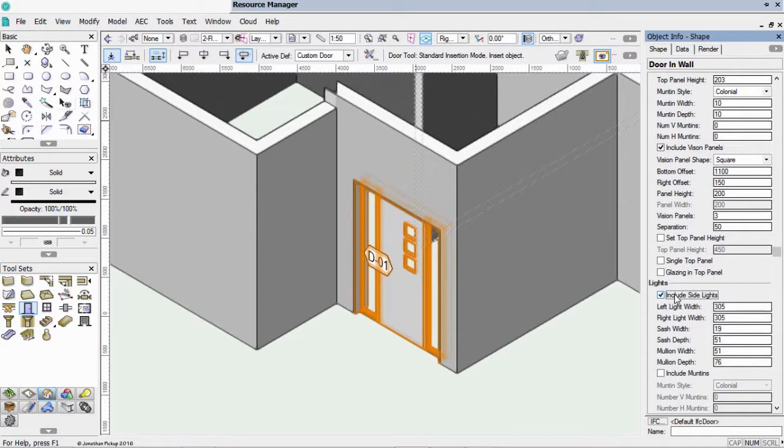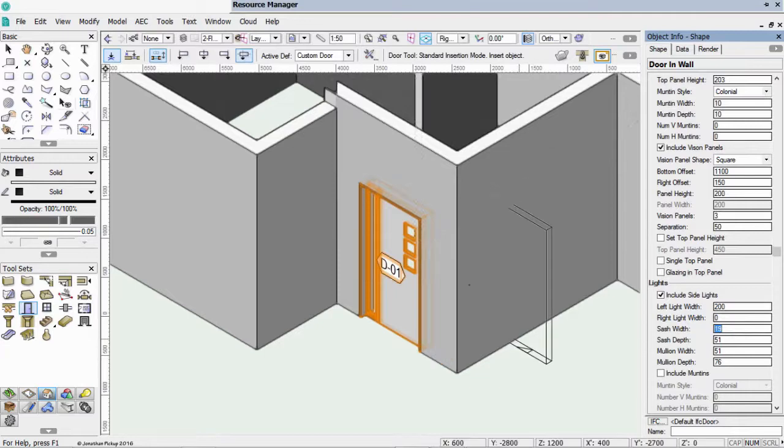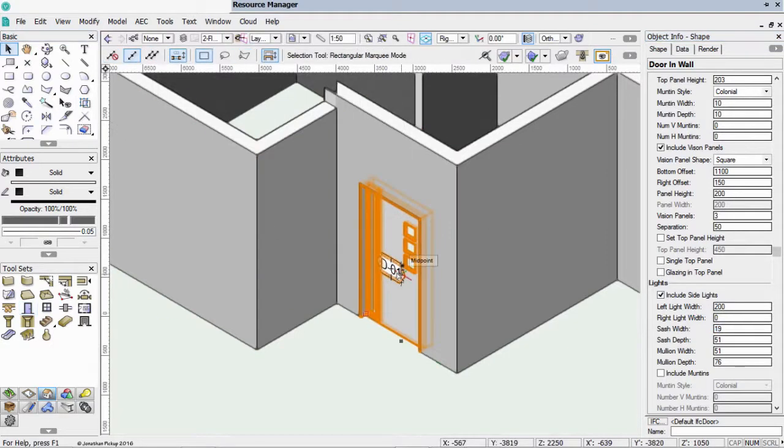You might remember that earlier on we chose to have the structural size of the hole, or the size controlled by the leaf of the door rather than the structural opening. Had we chosen structural opening when we include the side lights, my door would get very skinny. So let's have a look. So we've got a 200mm side light, and on the right side, nothing. So now I've just got a skinny light on one side. 200mm is pretty skinny. It's difficult for someone to break into that, but not impossible, of course.